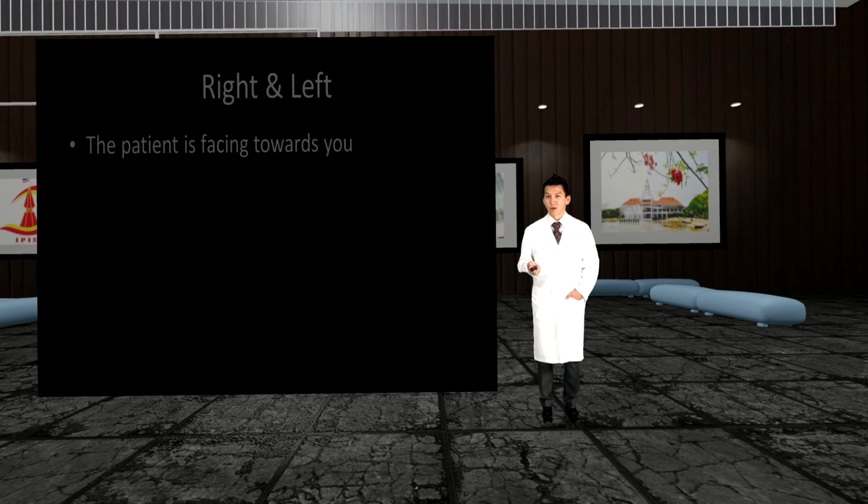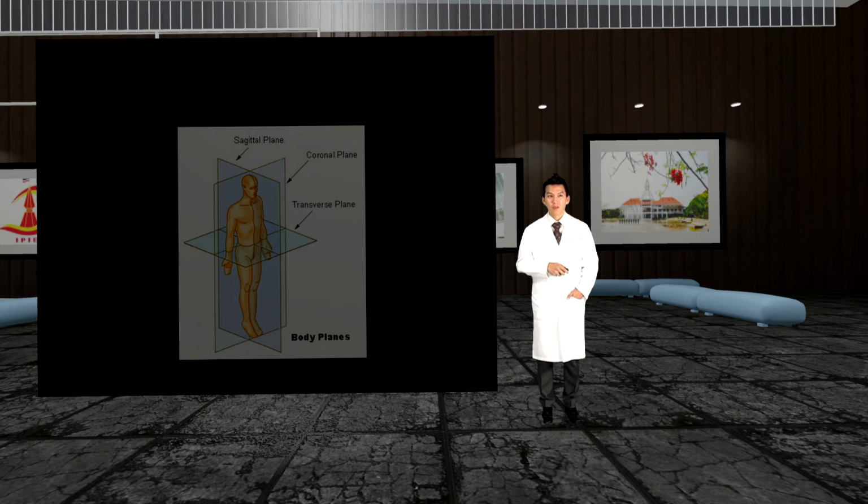Something to remember, and we'll go through this in a step-by-step fashion, is that when looking at an x-ray or CT scan, the patient is typically facing towards you. So let's try. These are some of the planes that we'll be looking at, and we'll go over in a step-by-step fashion. You can see the transverse plane is equivalent to what we will call an axial view. We have a sagittal plane, or the sagittal view, and then we'll have a coronal plane as depicted in this cartoon.